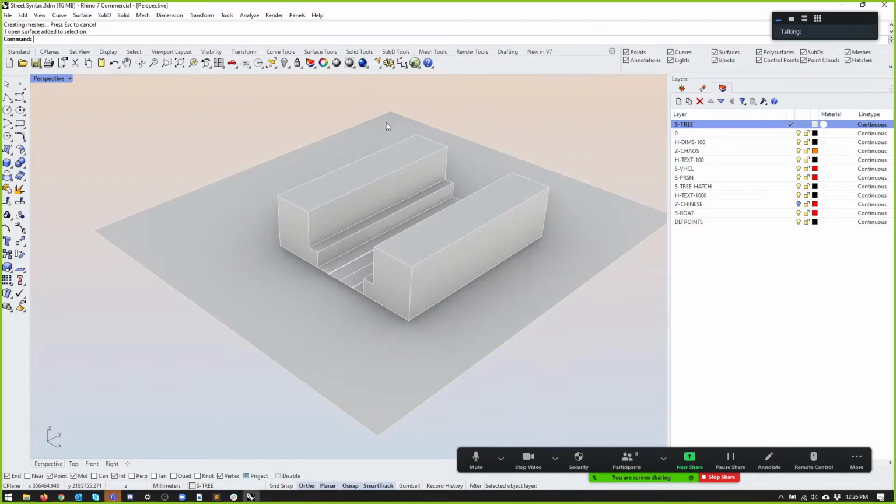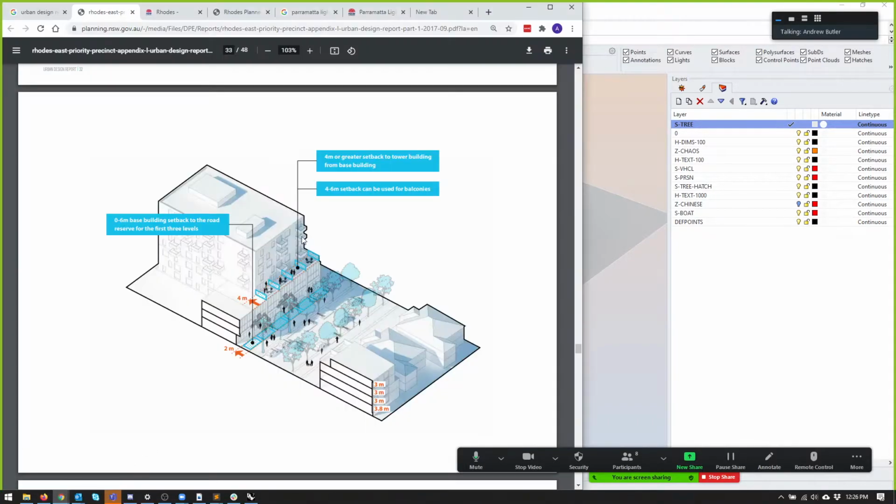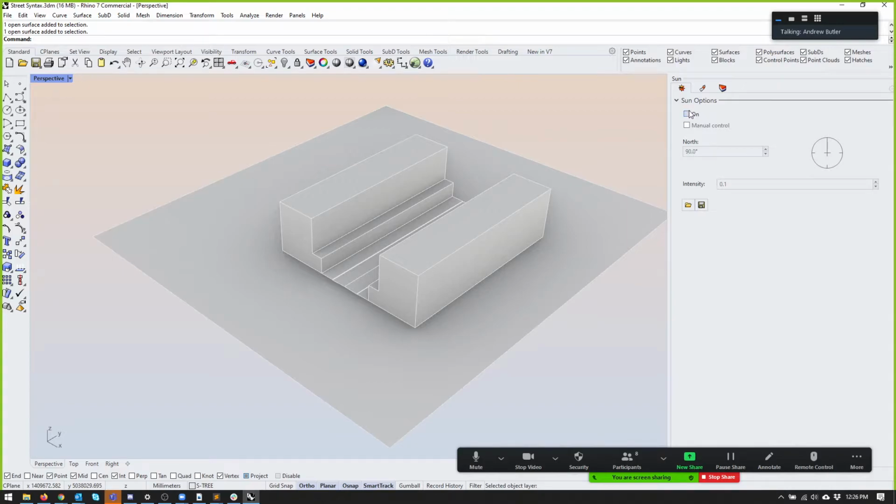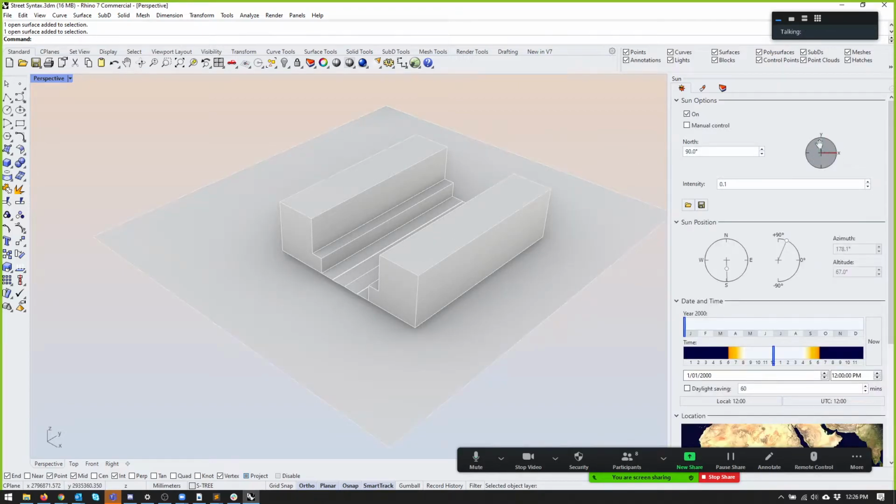Okay, what's missing? Look at the other drawing. No. Light. Just look at the lighting. What's missing? Shadow. The sun. Its intensity is quite low at the moment, Leo.